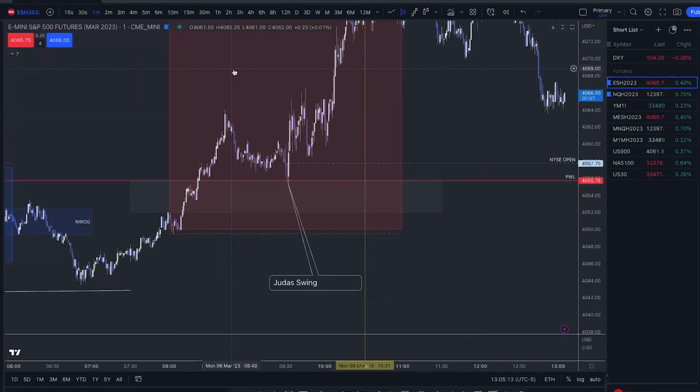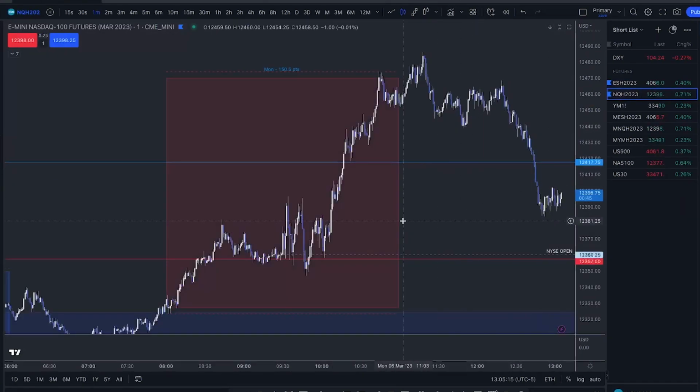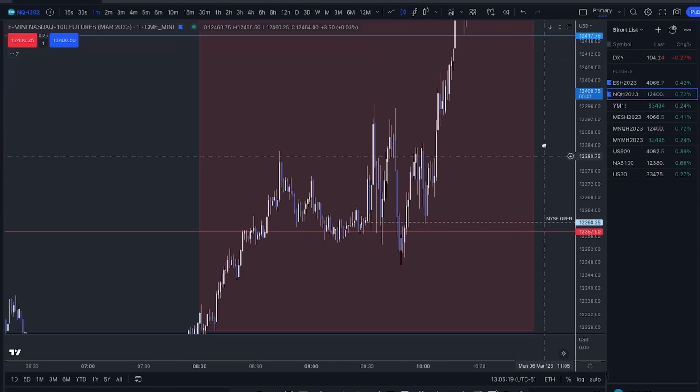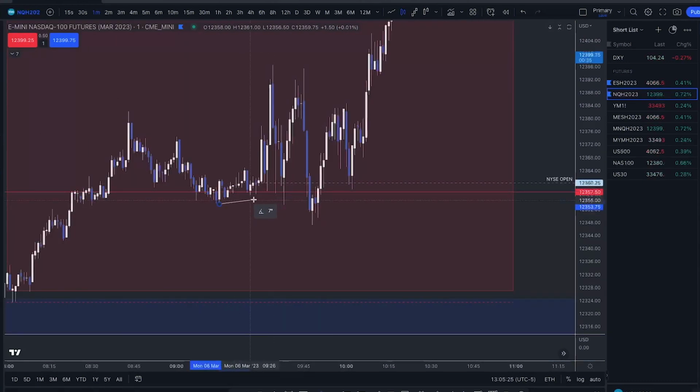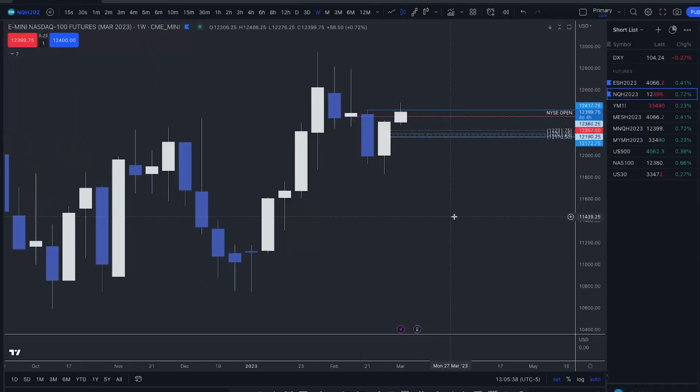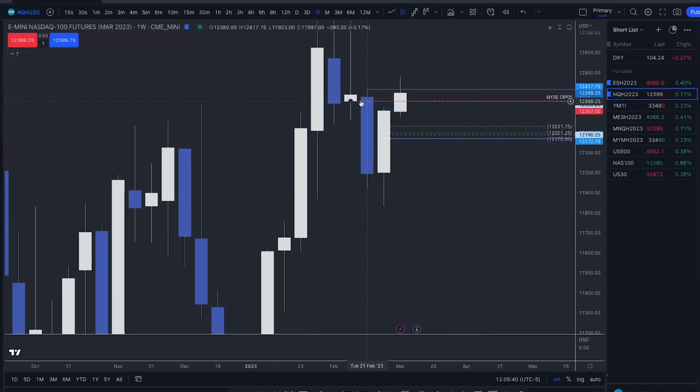And that's that. And so if I could do anything over again today, it would have been to obviously avoid this loss. And I think the way to do that would have been just to be aware of the trend line liquidity right here. And I thought I had escaped it when price came down just to touch this. And now this red level is a previous week's open. Similarly, it's this previous week's open from the week of February 13th.